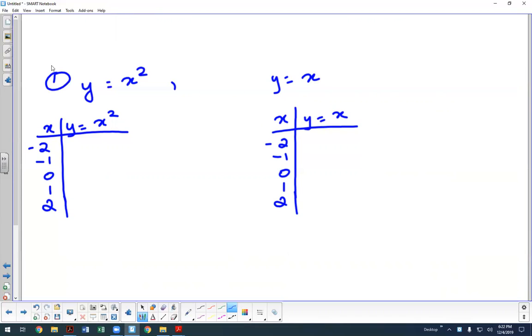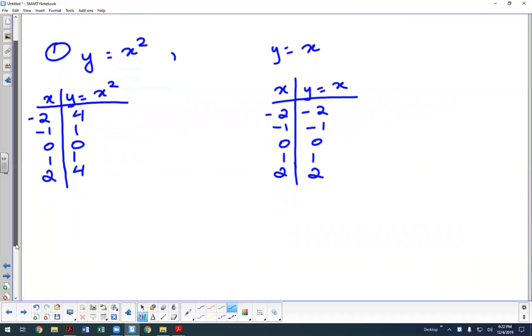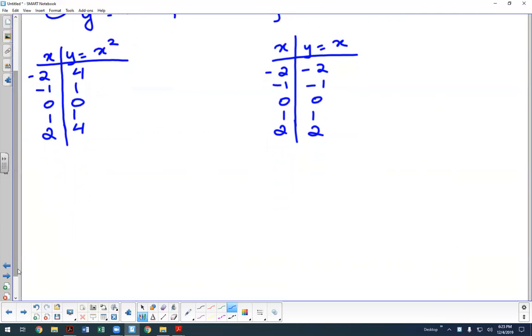So can you tell me what values we get for the x squared function? With -2, what are we going to get? 4. -1 gives 1, 0 will be 0, +1 will be 1, and +2 gives 4. Alrighty. Y equals x, that basically means it's the same value, right? Because whatever is x is the same value for y. Remember, we also call this the identity function because your x and y values always end up having the exact same number. Okay, so you can go ahead and start graphing them.